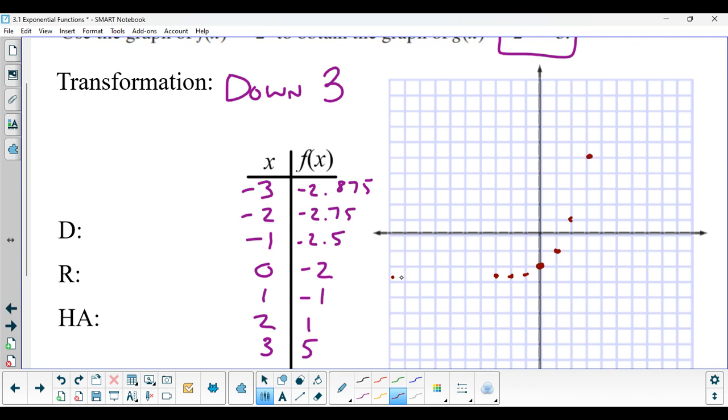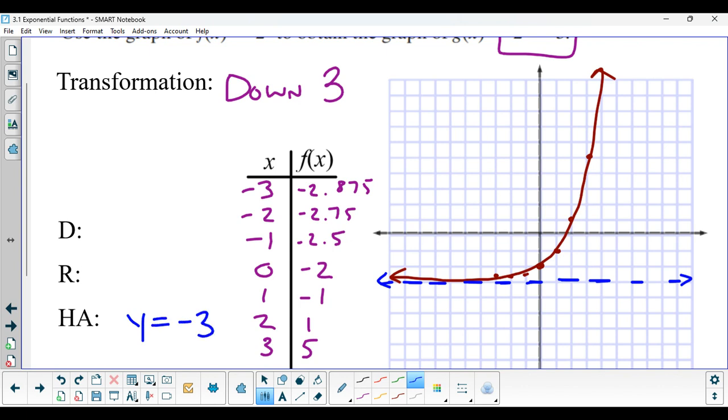And what's going to happen here, based on those tiny little decimal numbers that we saw, is it levels off right around at that negative 2 point something. It keeps getting really close to that negative 3 on our y-axis, but it never actually crosses it, never passes that negative 3. So our horizontal asymptote is now at negative 3. All the other ones, it was at 0, but moved down 3, so it's at negative 3. But the rest of this stuff did not change.